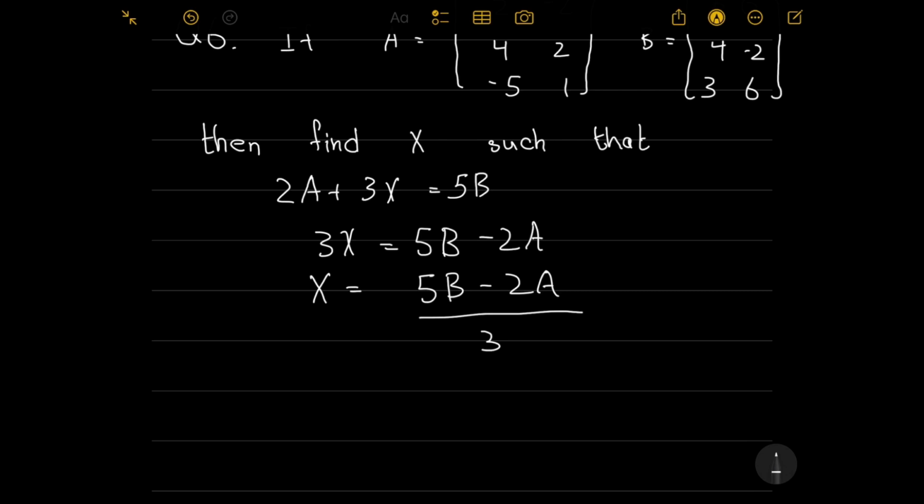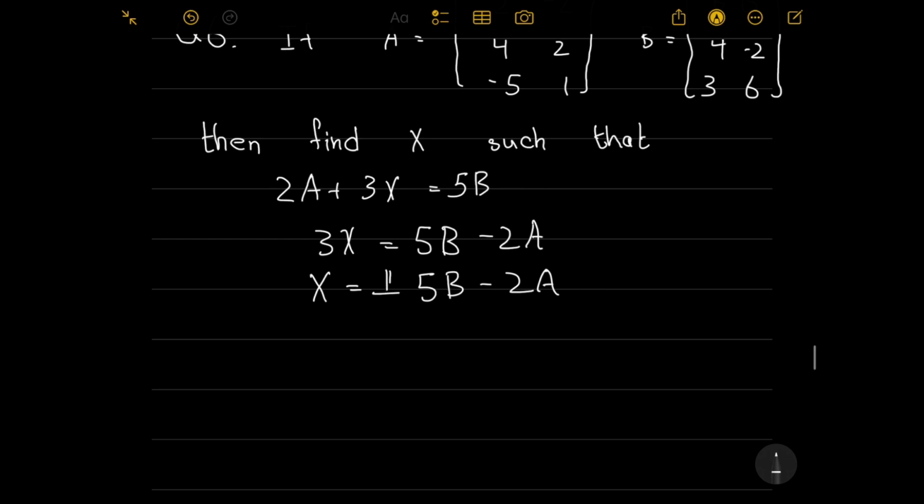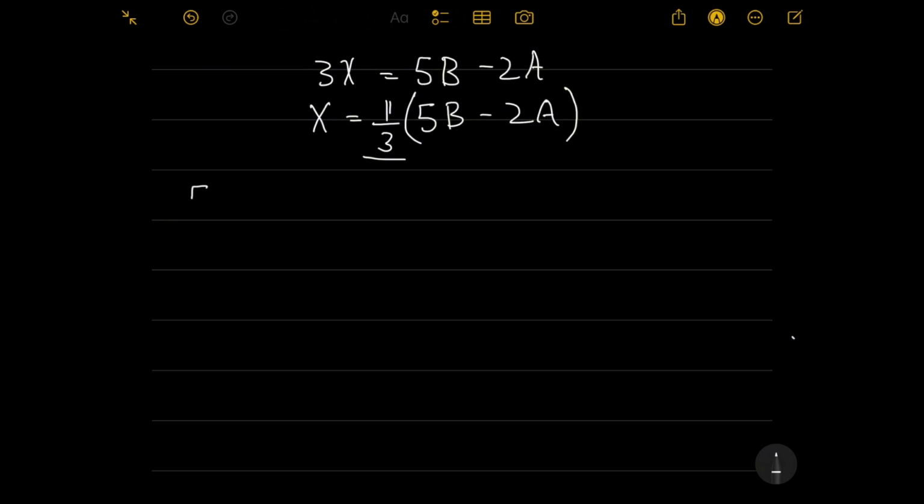So actually we can also write this 3 like this, but we are dealing with matrices, so I rather prefer writing this 3 as an inverse. So it would become 1 by 3. So this is our equation. This is nothing very fancy, just don't worry about it. Simply when we just put the values of matrices here, then you would understand better. So first we're gonna find 5B and then 2A, and then subtract those both and divide 3 on them, and we will be with our answer.